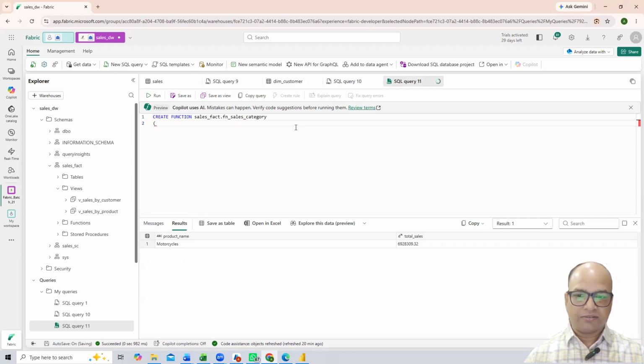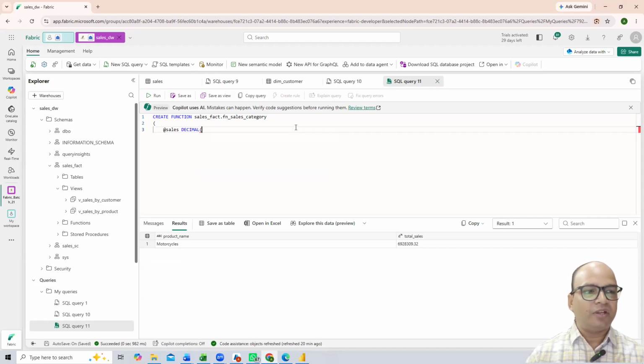Then we will start it, and we have to give a value here, right? So let's say I'm putting a sales value there. The incoming value should be received by a variable, right? So here I have a variable called sales, and it will receive a value just like a parameter. When we are writing EXECUTE for a stored procedure, we are giving the parameter. In a similar way, we are pushing the value here just like a parameter. So you can say parameter, not variable.